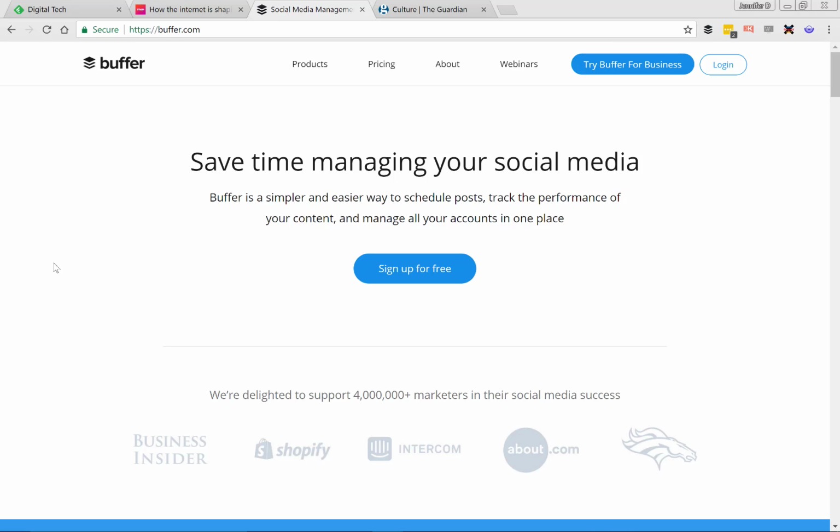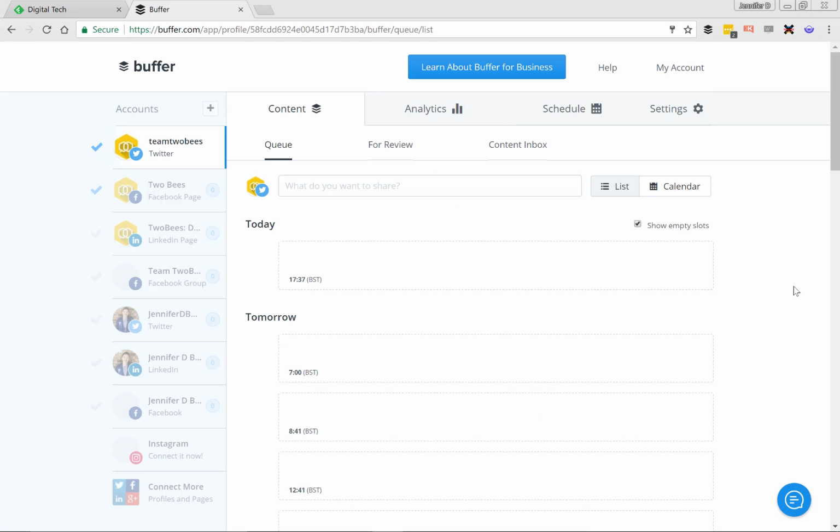Again, you can set up a free account with Buffer just by going to buffer.com, just in the same way you do with Feedly. And you're just going to click on this option in the middle to sign up for free. Once you're set up, you'll need to add the social media accounts that you want to use Buffer for. You'll see with my account we have multiple channels, but the free version only lets you add 2.